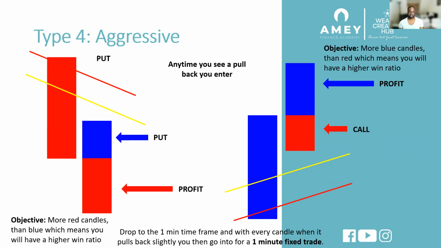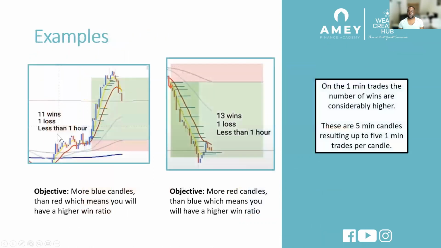So imagine we're looking at a 5 minute time frame chart. Each candle is worth 5 minutes. Within each 5 minutes is 5 1 minutes. Okay, so you're going in for 1 minute, maybe 5 times, maybe 4 times, you're going in for the pullbacks. You're winning those trades. It's an aggressive move. And you're going in and going in and going in. So you can go into those that way. So it's an aggressive move to do that.